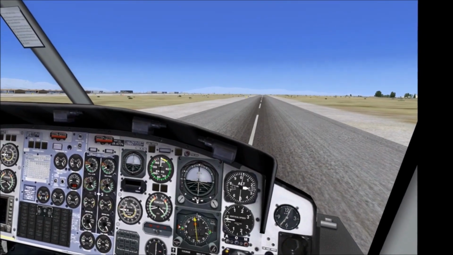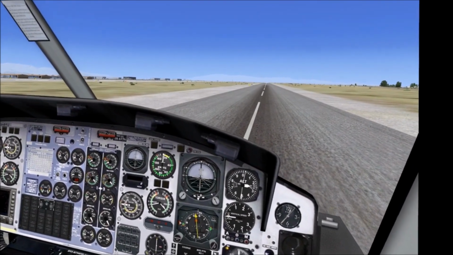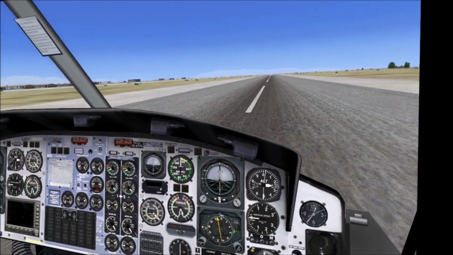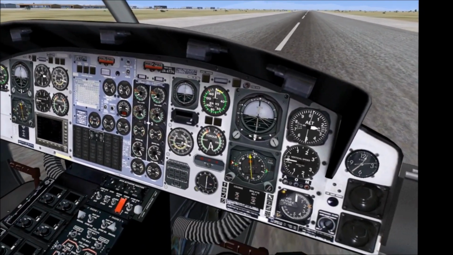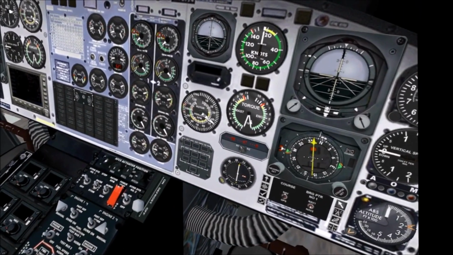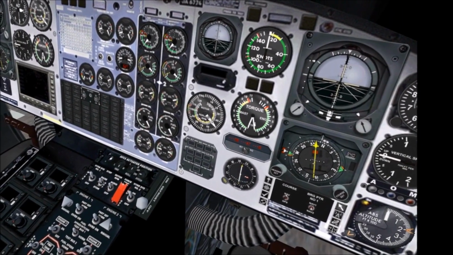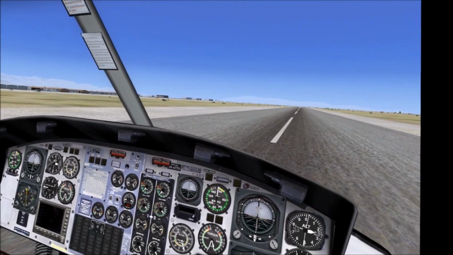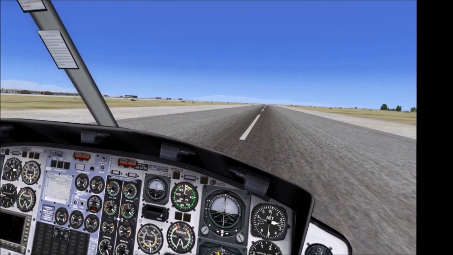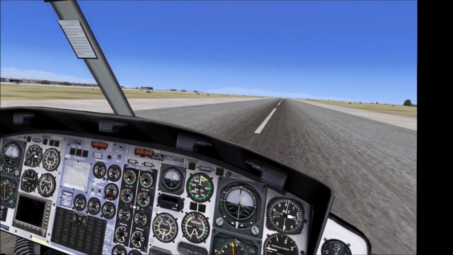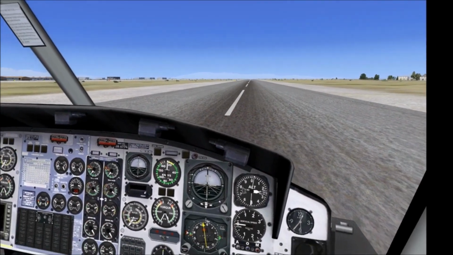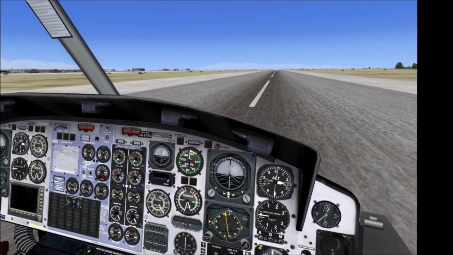Alright, so we're going to try a hovering auto rotation here, so we're rolling the throttle off. Okay, so now that's kind of weird. Now we got no needle split, and both the rotor and the engine needles went down simultaneously, which I would expect the rotor to come down faster at a hovering auto, but I would still expect to see the engine needles come down a little bit faster than the rotor RPM. So that's kind of weird.